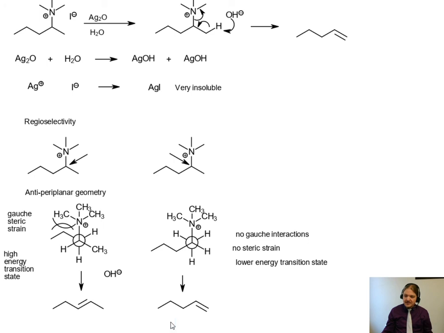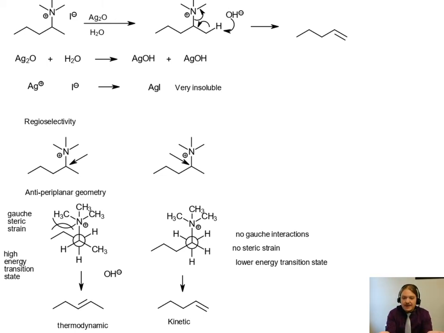And so, under these conditions, that means that the Hofmann product is the kinetic product. And the reality is the Hofmann product is always the kinetic product of these kinds of reactions. And the Zaitsev product is almost always the thermodynamic product. But in some cases, our leaving group is really small, and so the temperature needed to differentiate between kinetic and thermodynamic is really low. But here, our leaving group is a big, bulky thing. Okay? So we're achieving that Hofmann selectivity with a big, bulky thing, but it's not the base we're using this time, it's the leaving group.